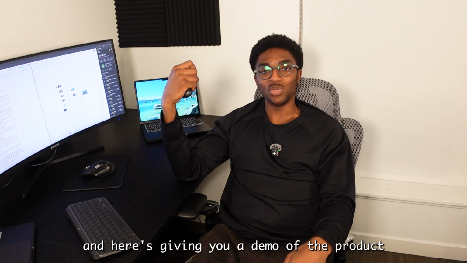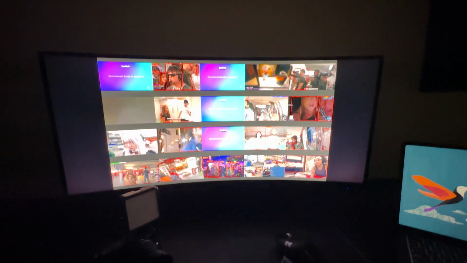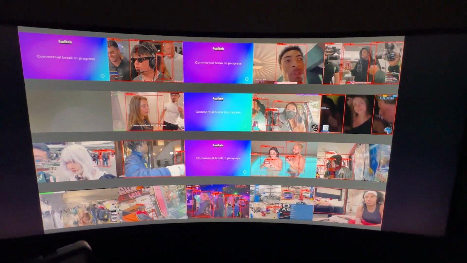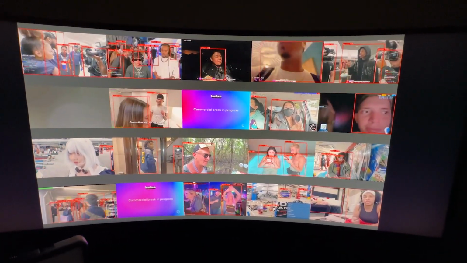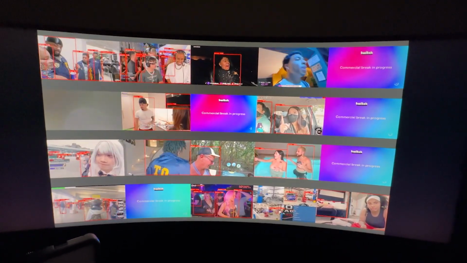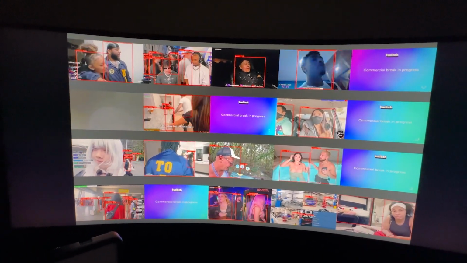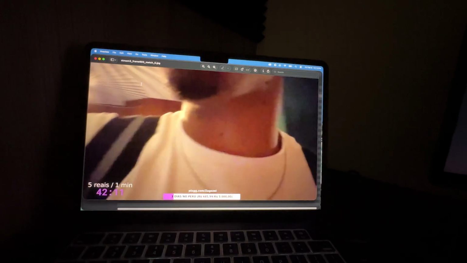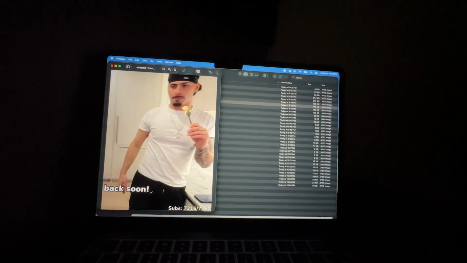And here's Future Nate giving you a full demo of the product. All right, so here we have our stream playing. And as you can see, for every single one of them, it's identifying exactly what's going on and it's searching for what we're looking for. So right now I have it set to find anyone wearing a white t-shirt. So if I go to our view here, I can see all the different captures of people wearing white tees. So if I just go ahead and click a random one, as you can see, someone wearing a white tee. I don't know, let's click on this one. Yeah, and that's how it works.